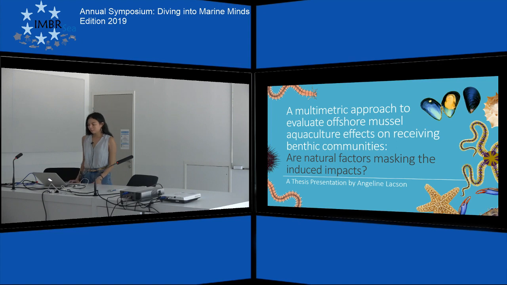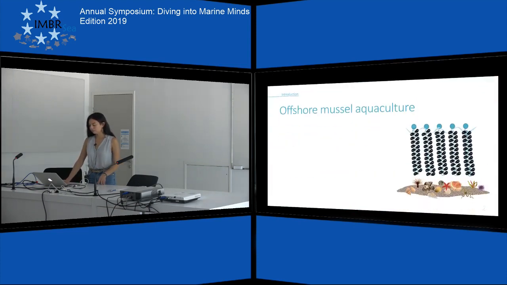My name is Angeline Lacson, and today I'm going to share with you the results of my thesis project, which is entitled A Multimetric Approach to Evaluate Offshore Mussel Aquaculture Effects on Receiving Benthic Communities: Are Natural Factors Masking the Induced Impacts? My thesis project was a response to the growing need to understand the effect of aquaculture on the marine environment and the need to minimize these effects.